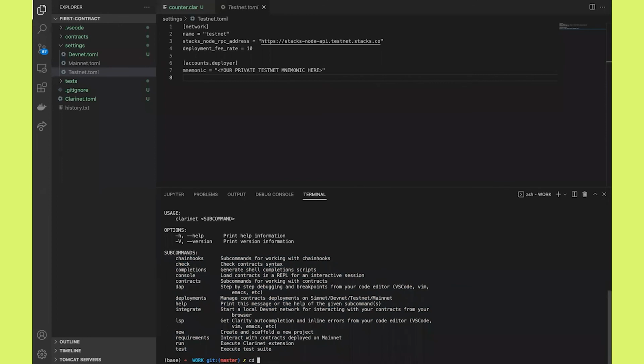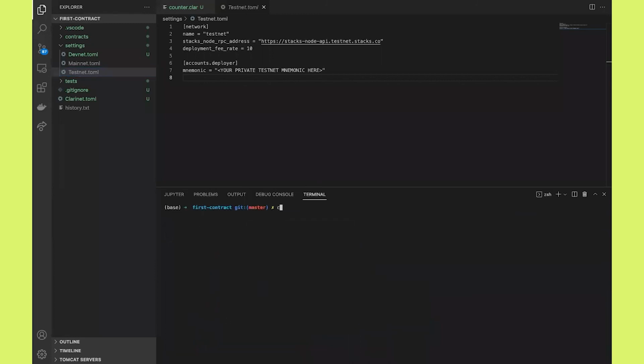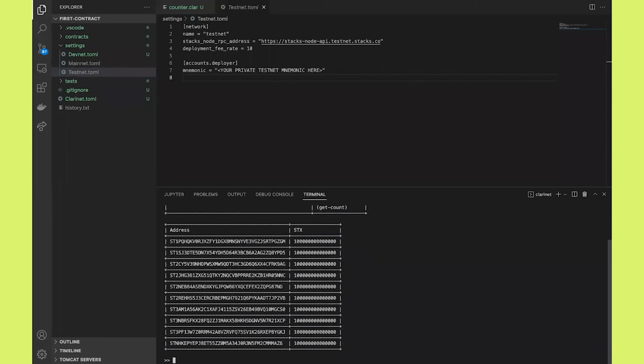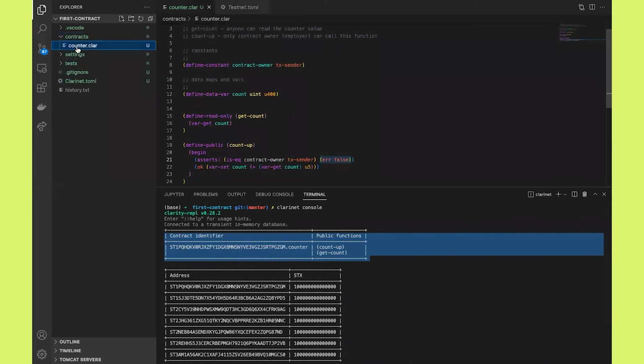I'm going to cd into first contract and say Clarinet console. This is basically spinning up a simulated blockchain. It is telling us what all contracts are deployed. For now, in my contracts, I have counter.